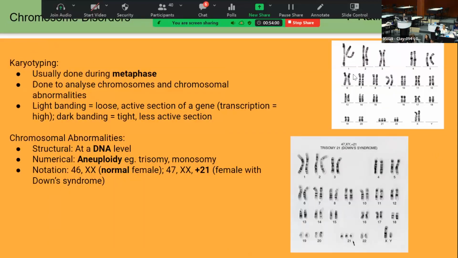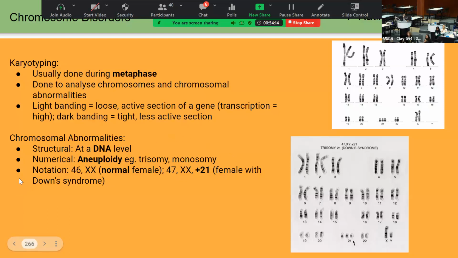And then now karyotyping. So you can see here that we have different karyotypes. So you should know that we have 23 pairs of chromosomes, 22 pairs of autosomes, and then you have your sex chromosomes there. So there's different abnormalities. So there's numerical abnormalities, so trisomy, monosomy. And then this is the notation you can express it in. So the total number of chromosomes, and then you specify the sex chromosomes. And then you can also specify any abnormalities after that, like this.